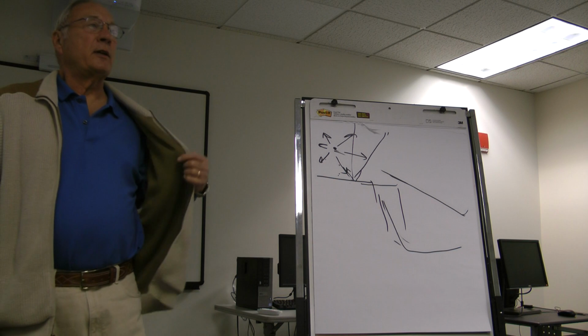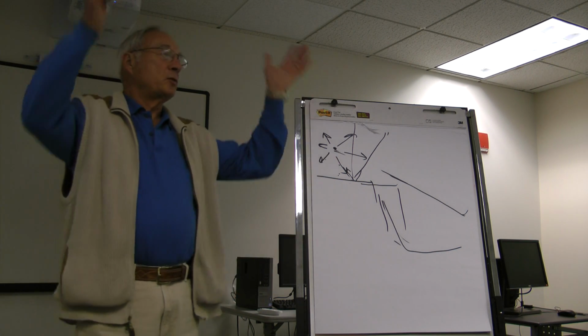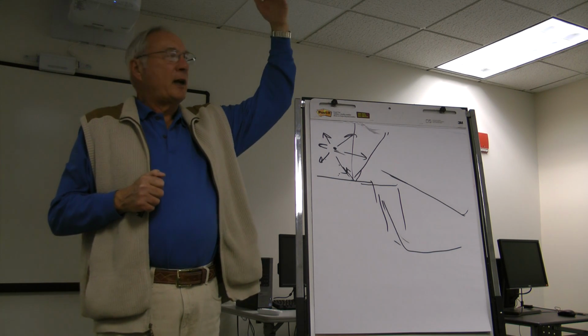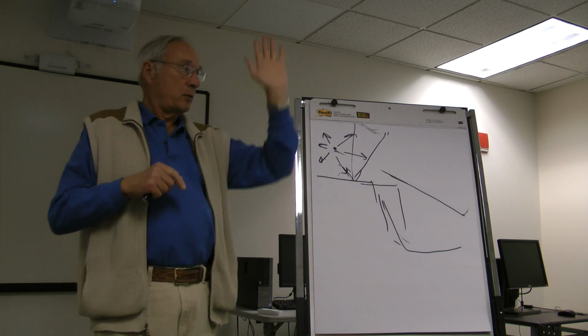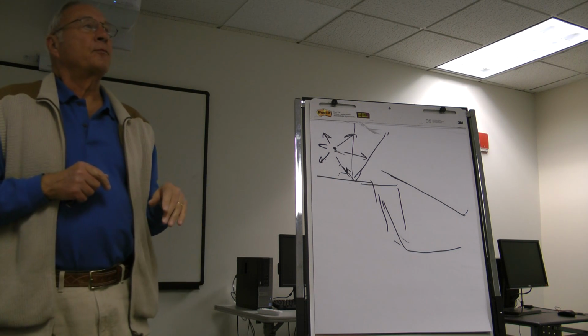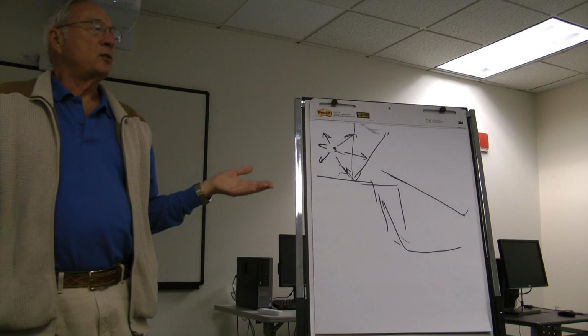Quarter wavelength is very good because if you look at the elevation pattern, it's mostly going straight up. And once you get beyond that, in fact, you can go almost to a half wavelength before you start having a null. At a half wave, you have a null going up. Below a half wavelength, you don't. And the other nice thing about a quarter wavelength is it's relatively easy to match.